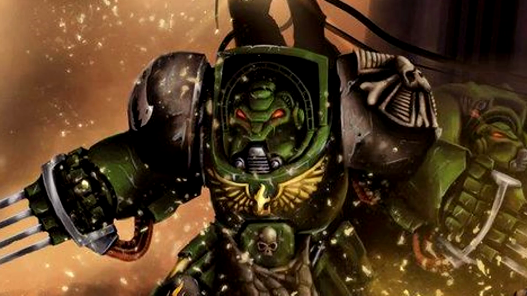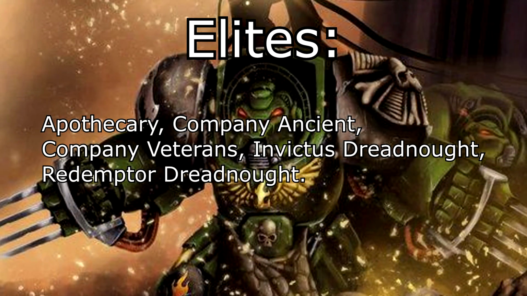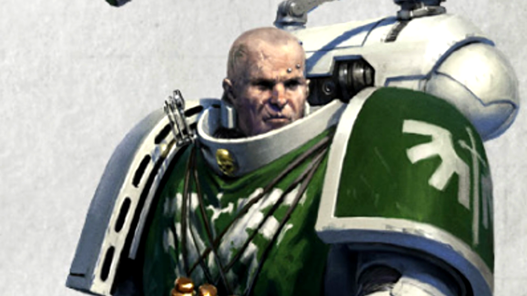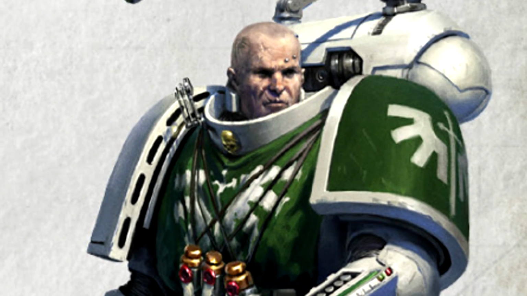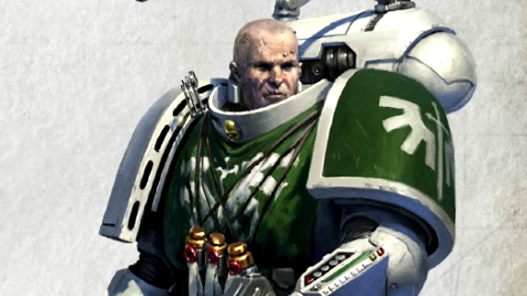Let's go over elite choices now. For elites, I like the Apothecary, the Company Ancient, Company Veterans, the Invictus Dreadnought, and the Redemptor Dreadnought. The Apothecary got a nice buff by going down in points. And since I personally think that Space Marine lists going forward should be spamming the 2 wound Primaris models, I think that the Apothecary is a decent take, especially if you're trying to make a Brigade detachment, since he's a cheap choice for one of your elite slots.